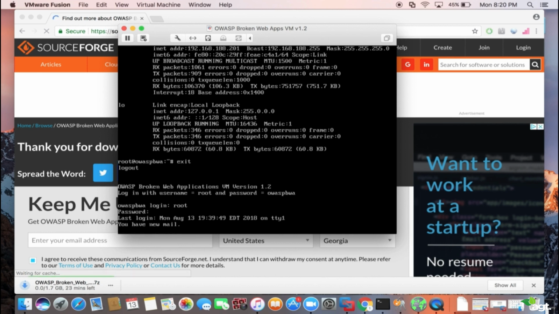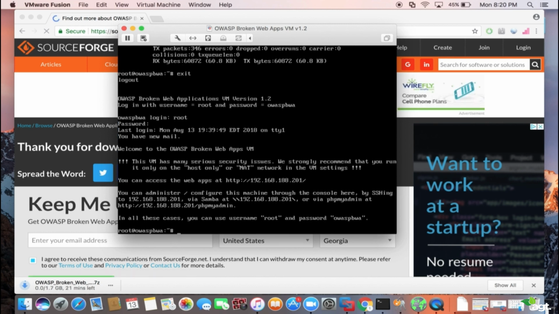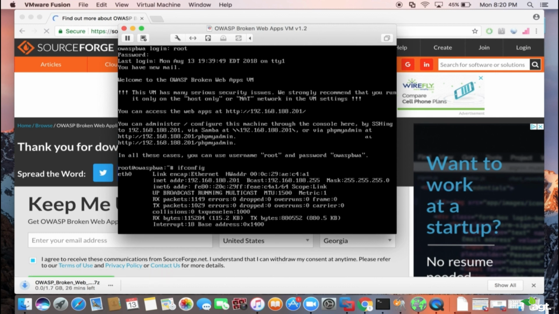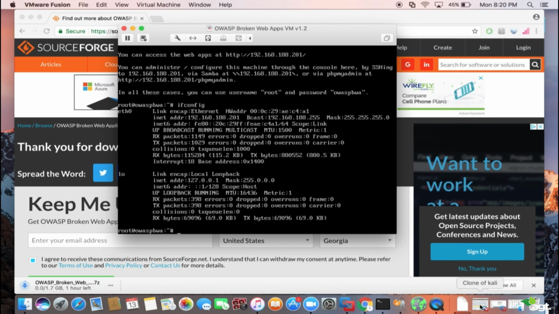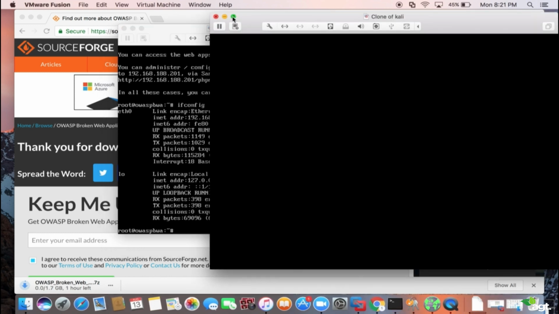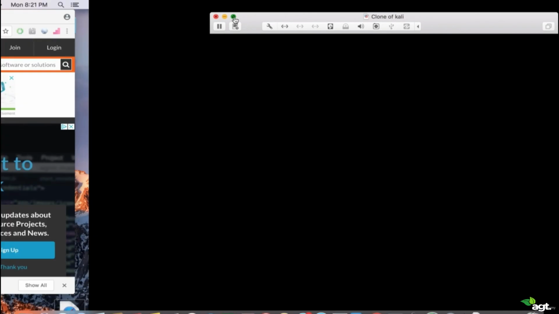Once we're logged in, we just want to check our IP address, and we will need to note this IP address so that we can connect to it. I already have my Kali instance running, and it is on the same network as this vulnerable machine.